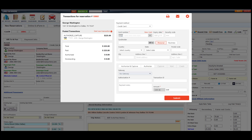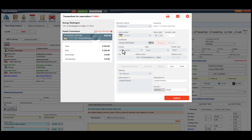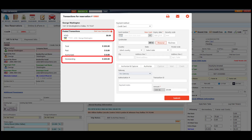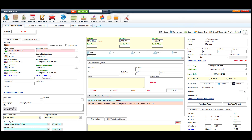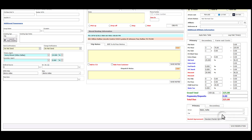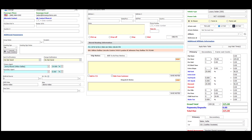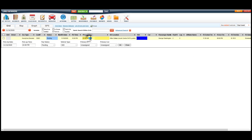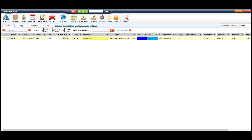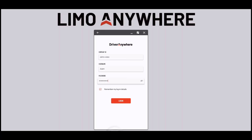I'll quickly process a refund so that I can show you what an outstanding invoice looks like later. If you know which driver you'd like to dispatch on the job, you can apply the driver and vehicle to the screen as well. Otherwise, we'll use the dispatch section. This is the trip that we just booked. I'll select my driver from the dropdown, select the vehicle, set the status to offered, and then click the OK button. The system will then push the information over to the driver's app, which will notify him on his smartphone.